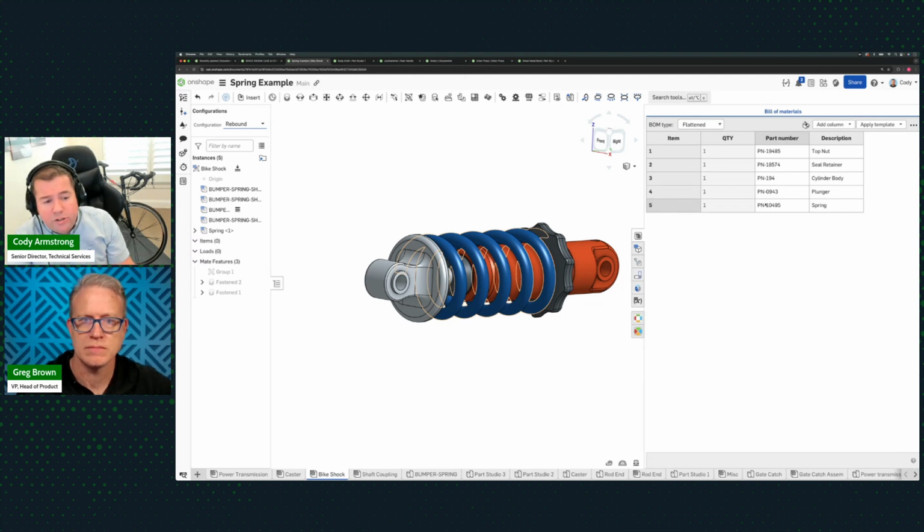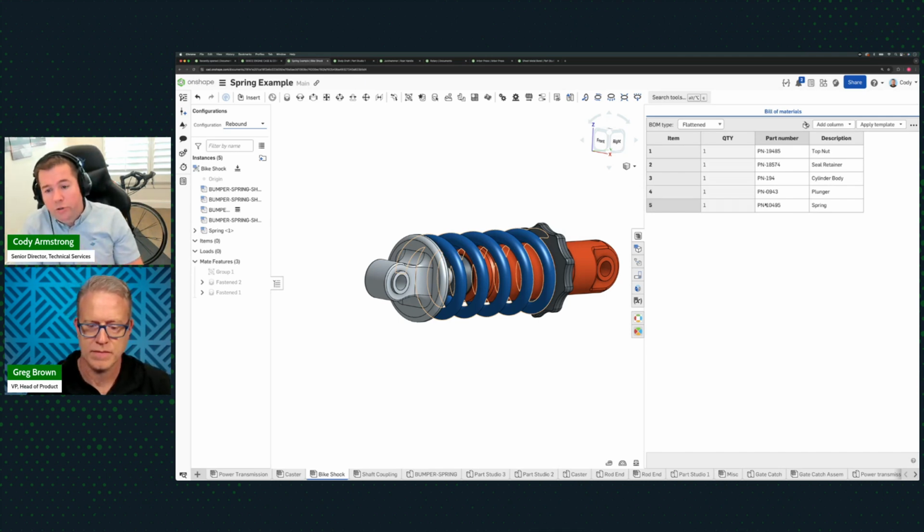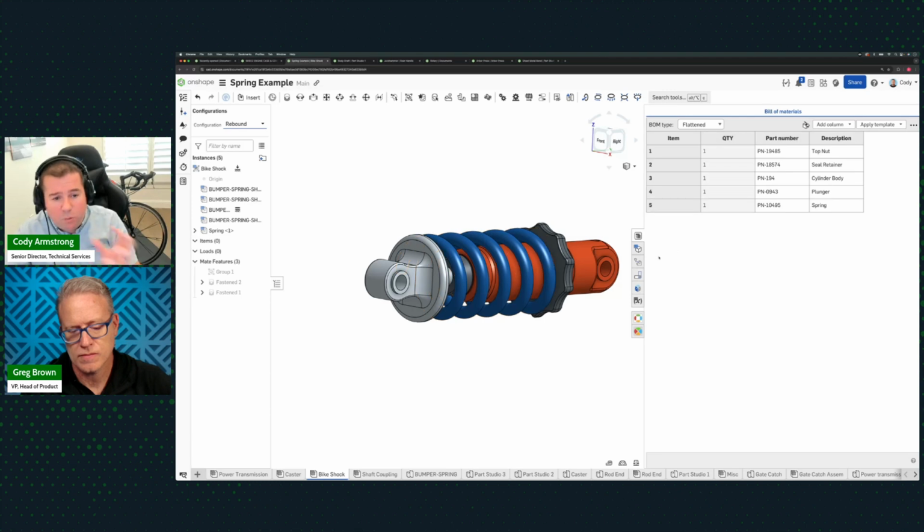So think of all of that geometry that has a compressed state and a rebound state or a normal state, lots of different applications where things move and may be positioned differently depending on the configuration. That's an excellent example where exclude from properties will really make the biggest difference. So just a tip for those out there, anyone working with these kinds of parts that may move or change shape, an easy tool for making sure that your part numbers match the various configurations.